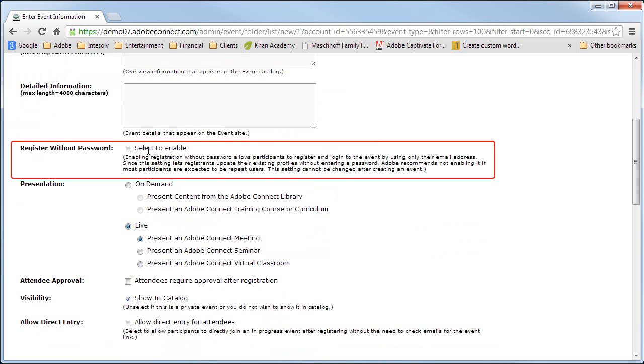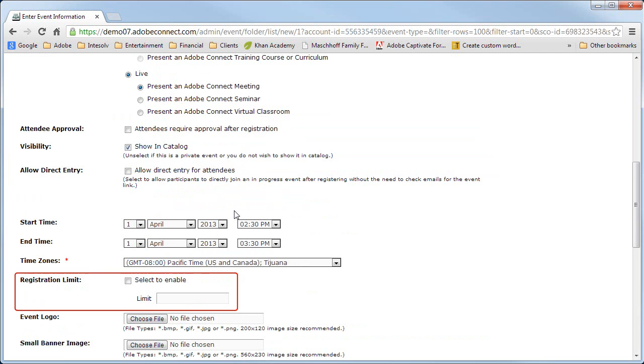Another of those new features is the Register Without Password option. Sometimes we want to make sure that there are absolutely no roadblocks to someone attending our event. Even the requirement for them to remember their password can be perceived as a detriment to getting logged in. If you have events like that, you're going to love the Register Without Password option. This does exactly what it sounds like it should do. Registrants will not need a password to register or attend an event. They'll only need their email address. Additionally, you can now set a registration limit. So if your seminar room is limited to 500 attendees, make that your limit and you won't get 600 registrants.